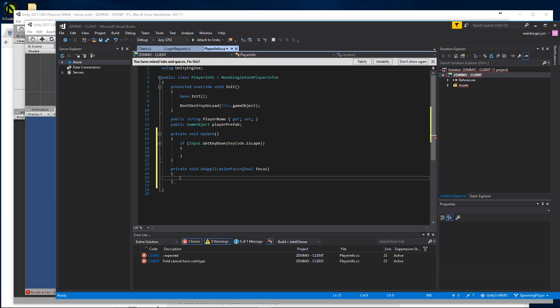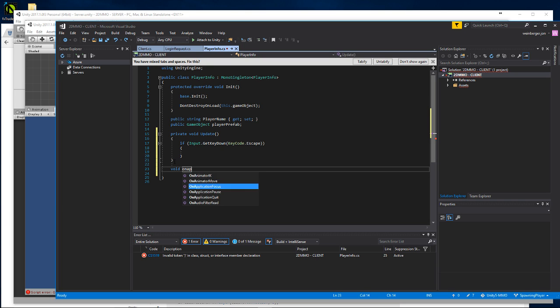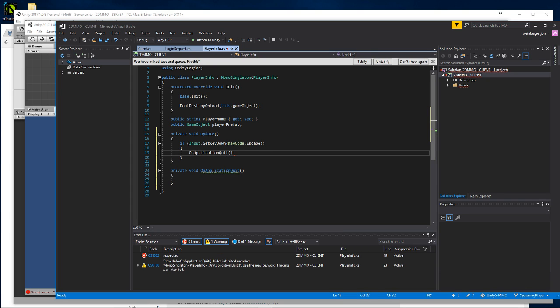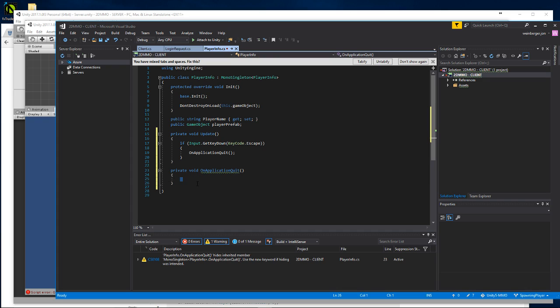On application quit. Okay, and we're going to call that. Now this gets called automatically when you X out of a program. This also gets called now when I hit the escape key. And all I want to do here is two things. I need to remove from the server and go to main menu.